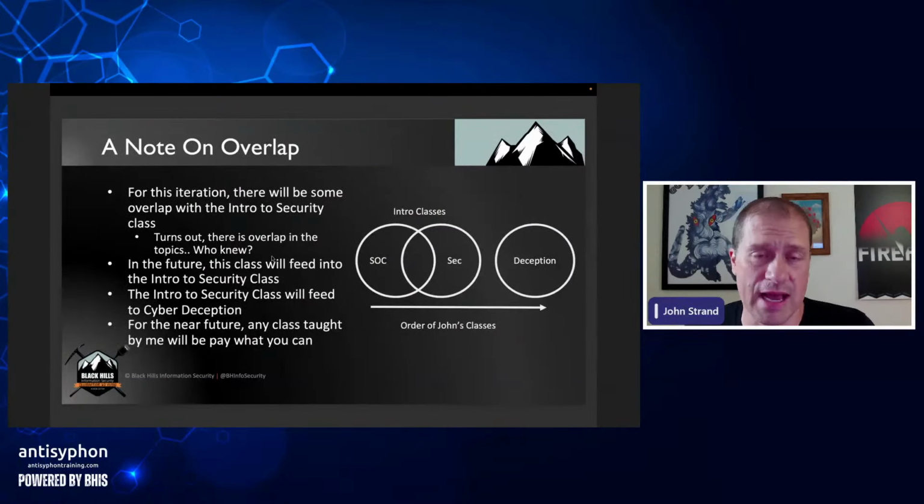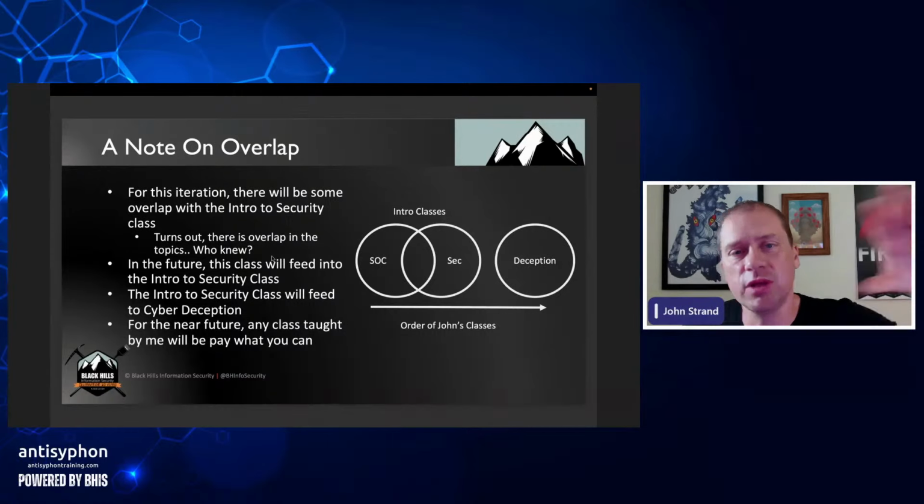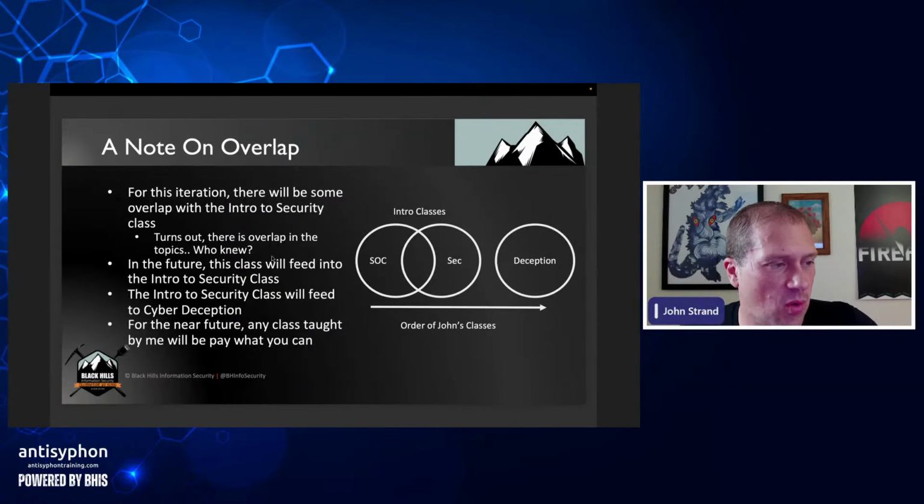And there is some overlap between the SOC core skills class and the InfoSec class, and there's even a little bit with cyber deception. But generally, when you're looking at the kind of process for taking these courses, you would take SOC core skills, you would move into the intro to security class, then you would do cyber deception. And hopefully at that point, you have a good idea about what things in computer security call out to you and what things in computer security really make you shine on the inside as well. So yeah, we do have kind of a progression chain for these courses for people to work through them as well.